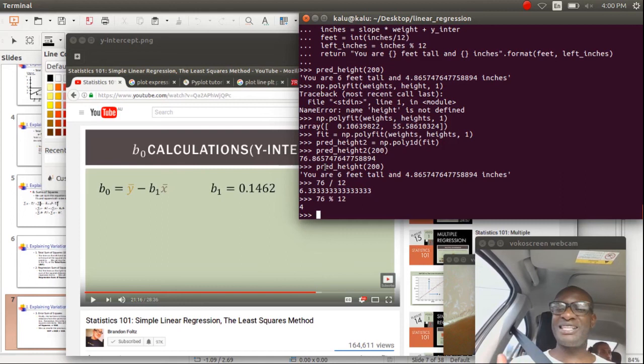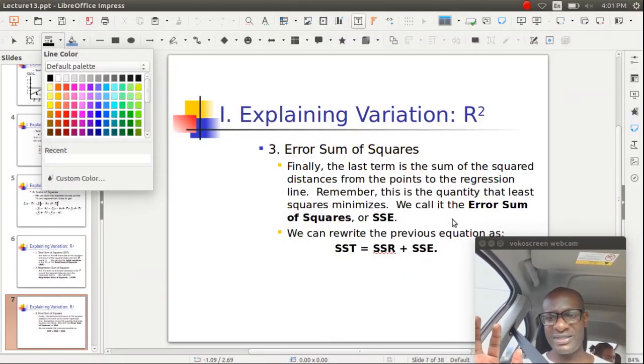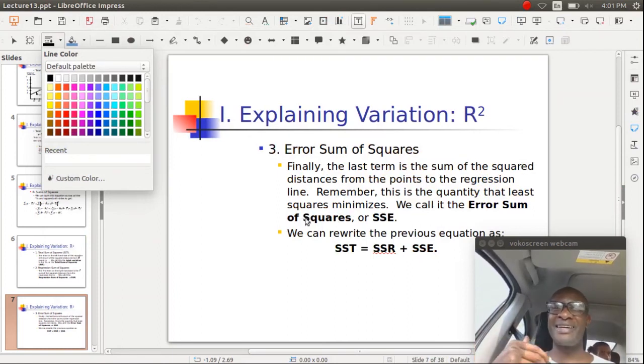So in the next video, we're going to see how accurate this is, and we're going to compare this model that we used with weights and heights as the variables versus the model we did last video where we only used the heights as the variable. And we're going to see if we can lower the SSE that we had in our first video. If you don't know what SSE means, don't worry too much about it. It just means the error sum of squares, and we talked about it in the last videos, but we're going to talk about it again in the next video.